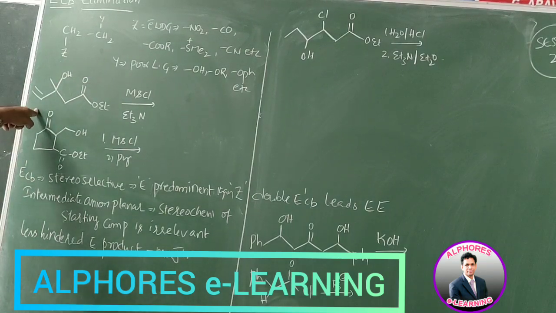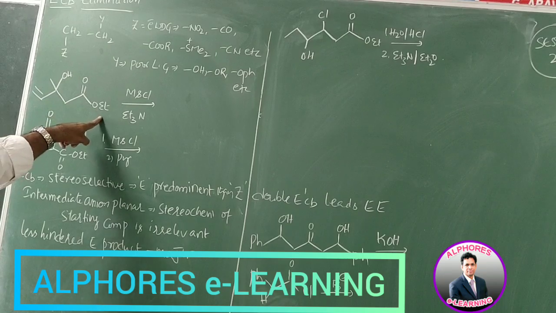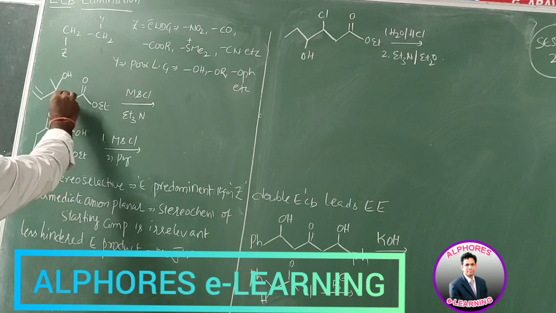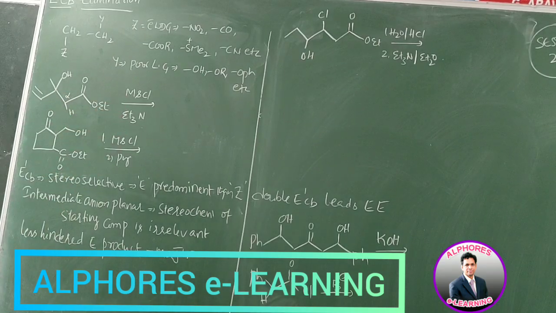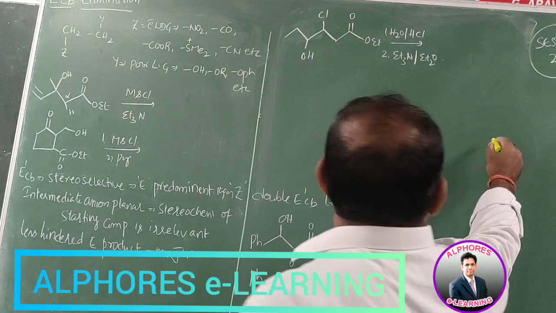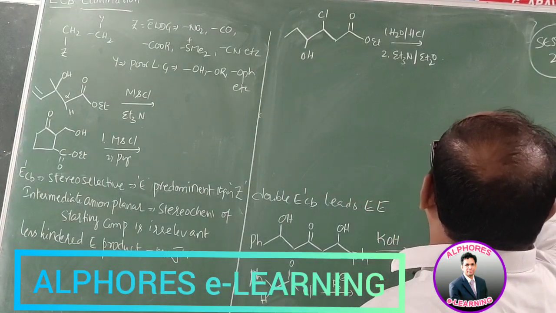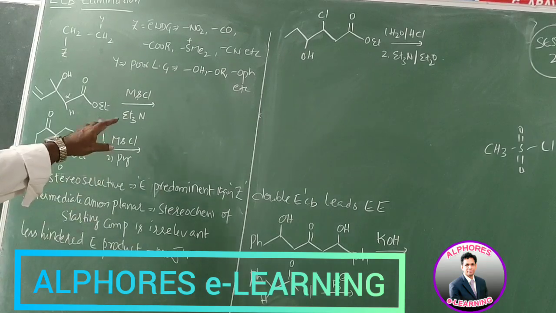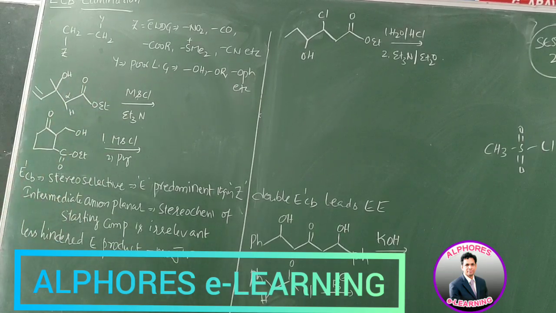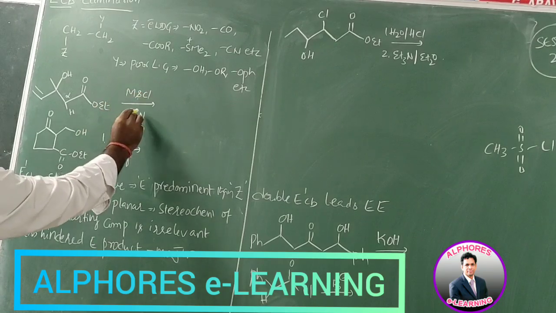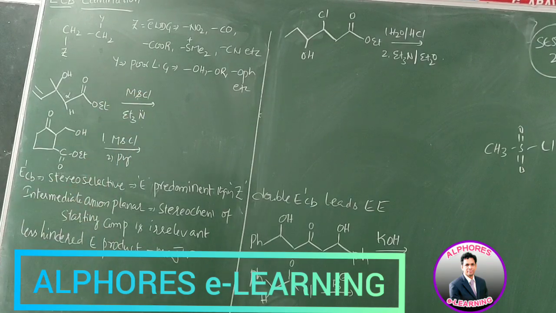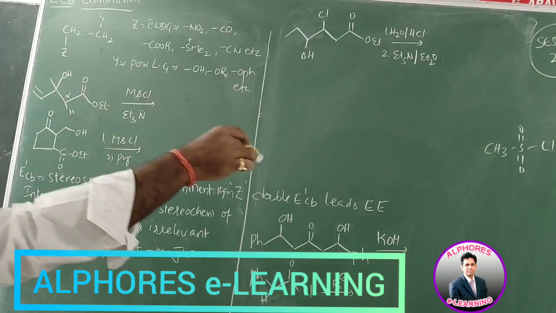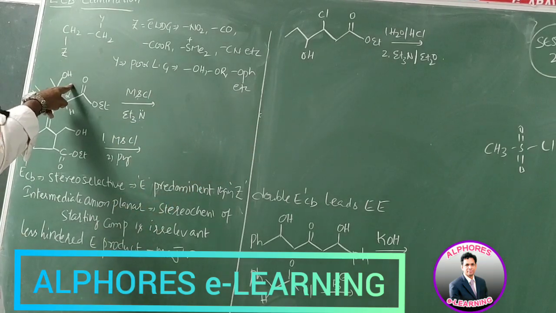Let us have a look here. In this case, C double bond O, OEt, it is an ester group. With respect to this C double bond O, this carbon is called the alpha carbon, and when we are using methyl chloride, CH3 S double bond O Cl, methyl chloride, MsCl, it is simply a notation, not a formula. Generally we write methyl chloride. Here I am going to use triethylamine as a base, and in presence of this base and methyl chloride, it makes that OH into OS double bond O CH3, just like tosyl chloride.